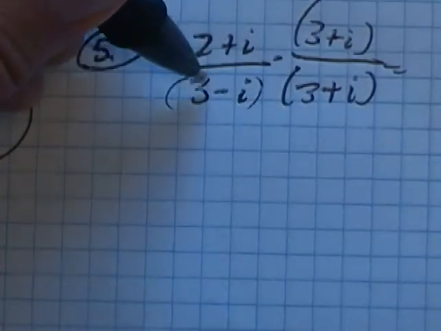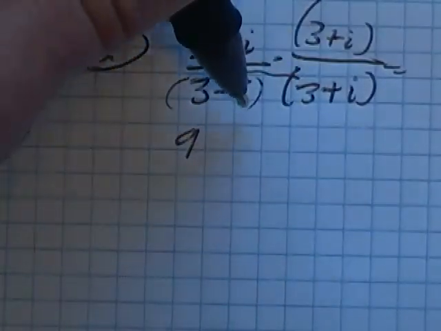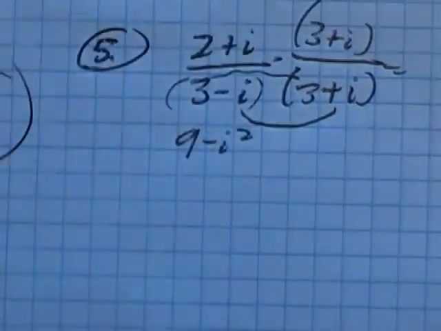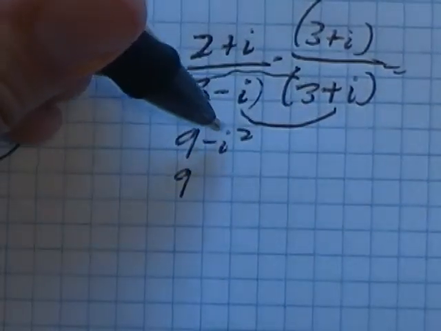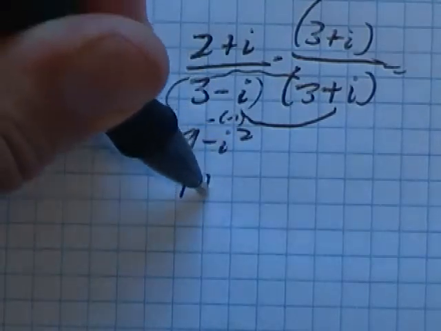I've got to FOIL both these out. Three times three is nine. Negative i times i is negative i squared, and that's just a negative one, so it's minus negative one, plus one.